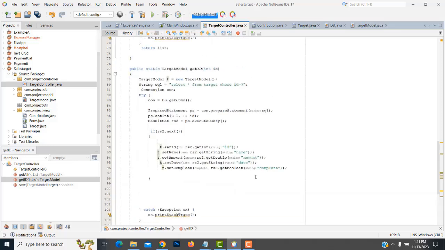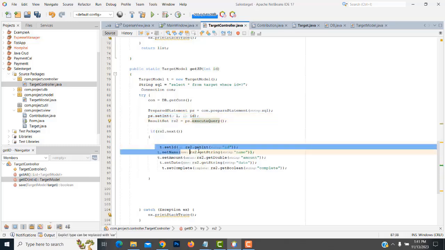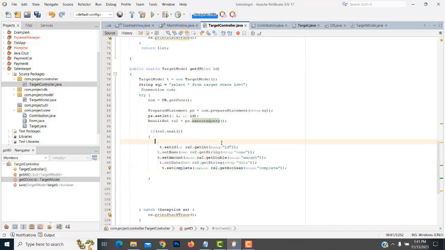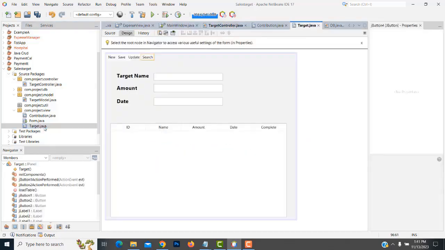Right. So you can see here, when you type the id, it comes to the parameter here, it searches and finds the record. Whatever target id you are typing here, this parameter searches the id and matches it with the record, and it will load it. And here rs2 gets the matching result and passes it to set the matching result in the relevant fields over here. Now we have to go to the view.